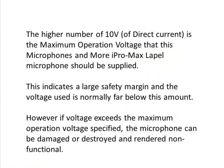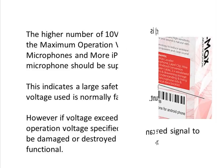The higher number of 10 volts of direct current is the maximum operating voltage that this microphone should be supplied. This indicates a large safety margin and the voltage used is normally far below this amount anyway from most devices. However, if the voltage does exceed the maximum operating voltage specified, the microphone can be damaged obviously and destroyed and rendered non-functional.